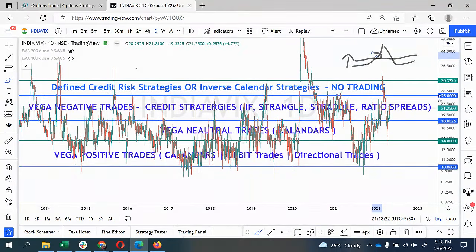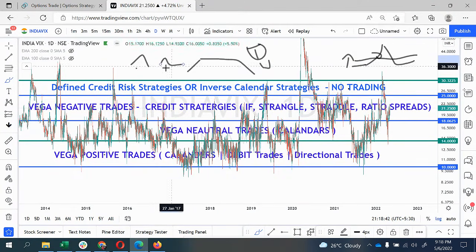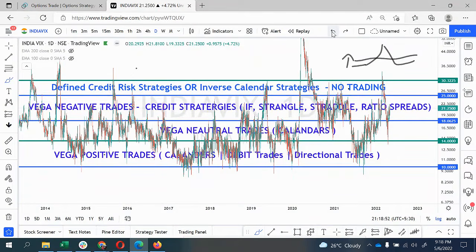You'll get good range. You can go for strangles basically. Whenever your VIX stands at 25 to 30, you can go for strangles. You'll get good range even on Tuesday or Wednesday or on the expiry day. Even if on the expiry day your VIX is between 25 and 30 it is good, but better to go for Tuesday or Wednesday with the strangle, the straddle, your iron flies, because VIX is standing at 25 to 30, you'll get huge premiums. So that premium will give you huge range, and some scope in terms of playing with the expiry. Or else, for me, it is a no trading zone.